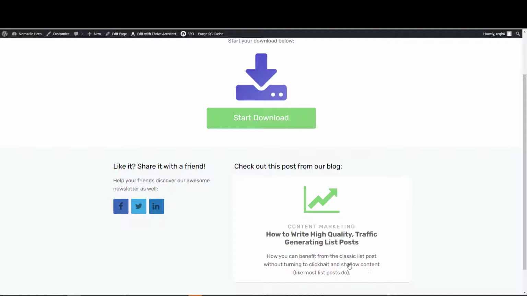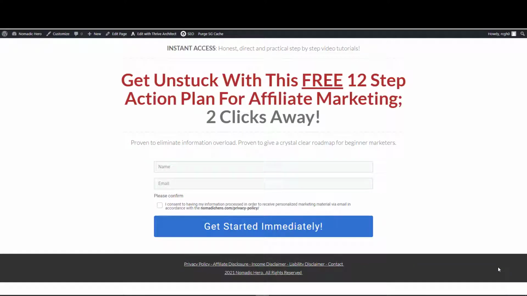Also, you can share it with a friend, so there is a means here to send this information to Facebook or Twitter or whatever social media accounts that you want to use. Now, this is a simple landing page that I use. What we are going to do is replicate this so that you can understand what elements make up this page.